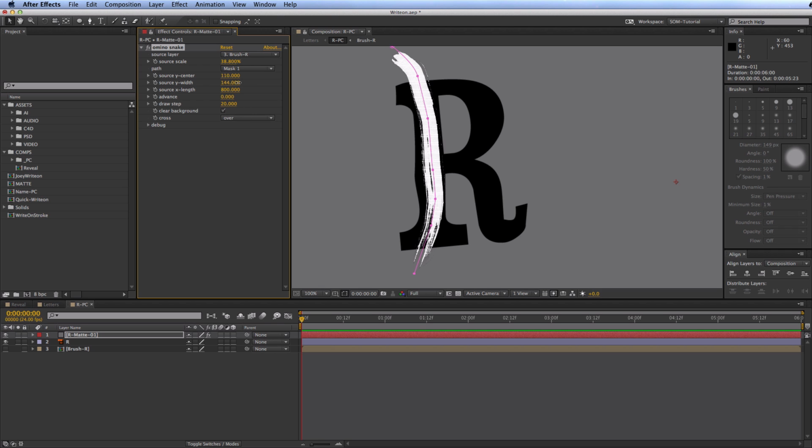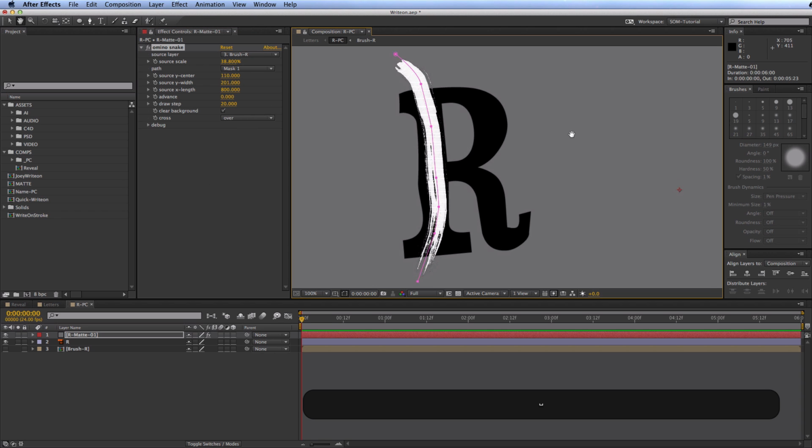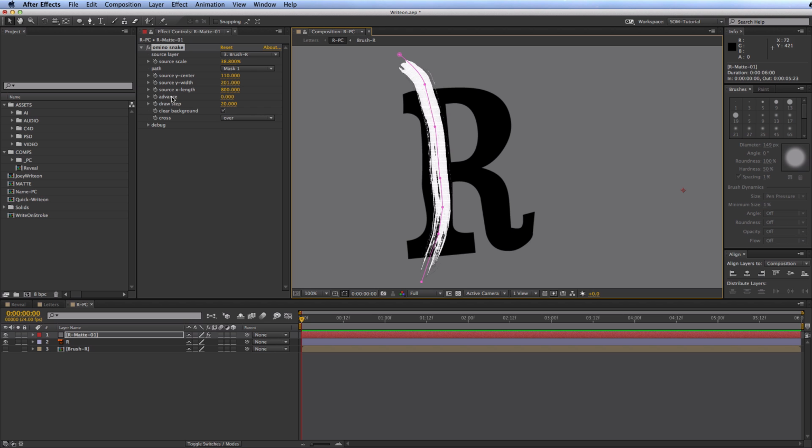You've also got the Y width, which, you know, if it's too thin, you need to expand that out, but that's not the problem. And then you've got the X length, which is set correctly. That's why you're not seeing any problems. But if it's not set correctly, it will actually get rid of some of the image there. And there you go. Now, the main settings you use on this when you're animating it, you use the advanced setting here, and this lets you move the image along the path.